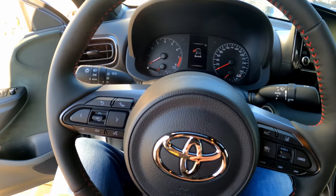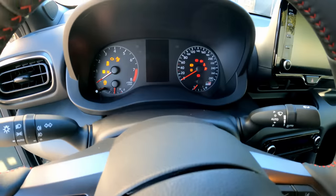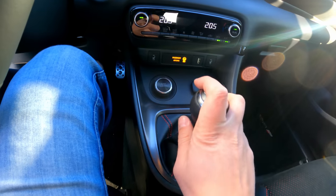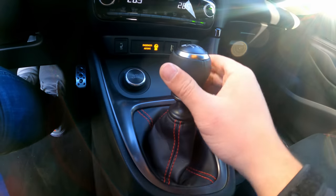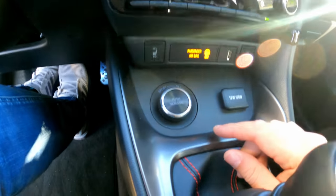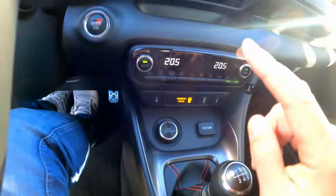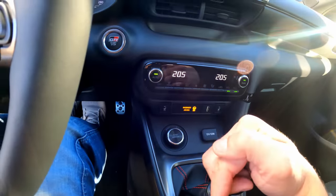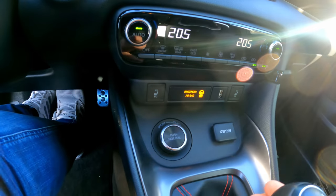All the audio controls are where you'd expect them. Moving on to the drivetrain controls: you start the car, nice sound, and the gearbox is very direct and responsive — if you've driven the GT86 you'll feel right at home, no play whatsoever, it's fabulous. Here's the powertrain control: in Normal mode it sends 60% of torque to the front, 40% to the rear. In Sport mode it sends 70% to the rear and 30% to the front, giving a bit more oversteer character. In Track mode it is 50/50.